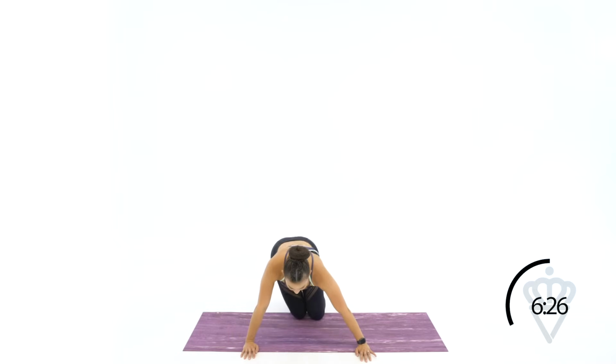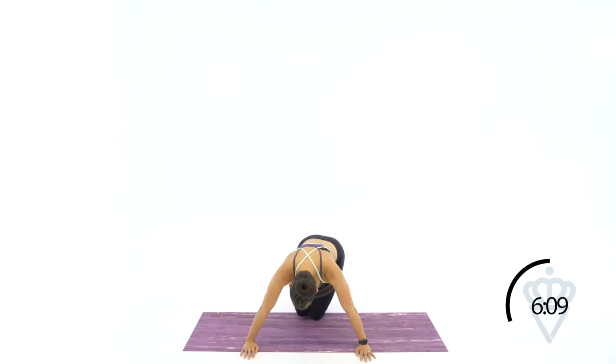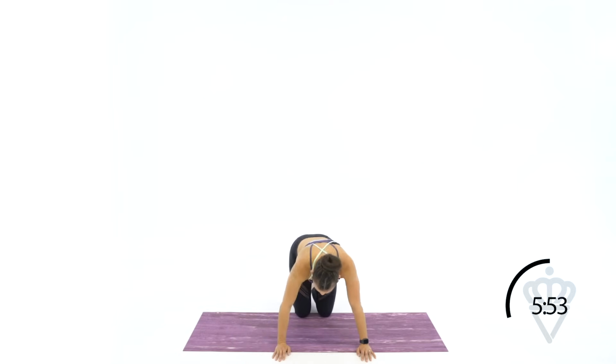And you can take your time here. Let's go over to the right side and just hold. Three, two, one. Windshield wiper over to the left side. And just drop the hip and hold. Relax your neck. You don't have to be craning up here. I'll talk you through it. Great job. Come back to the middle.